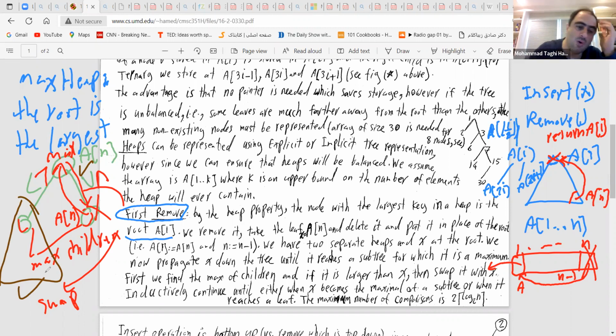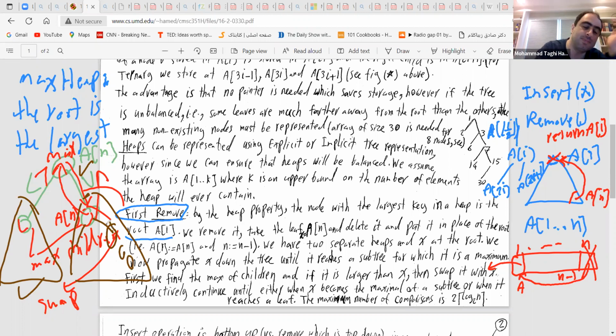The only issue now is this subtree. We need to make sure that the heap property is satisfied there. Then we just recurse on this subtree. Again, you will consider this new guy versus the two children, and so on and so forth. So we may come again to here, to here, to here.